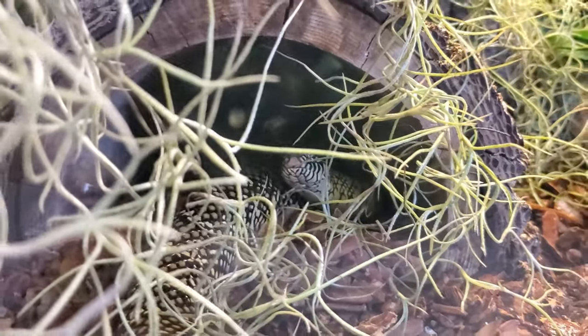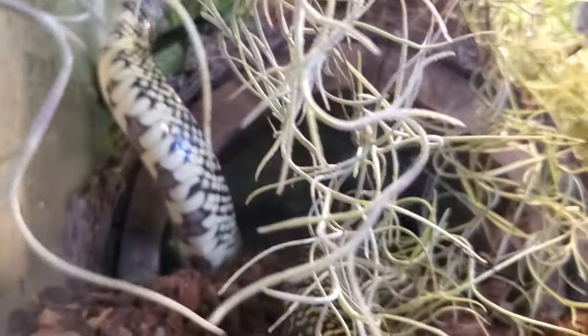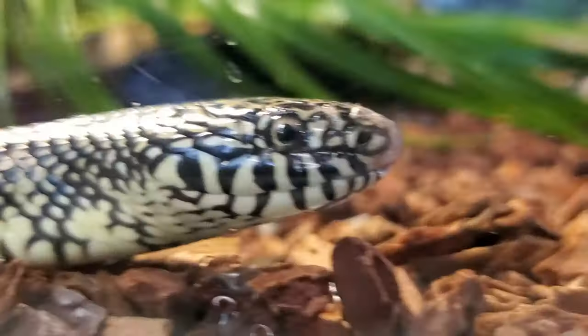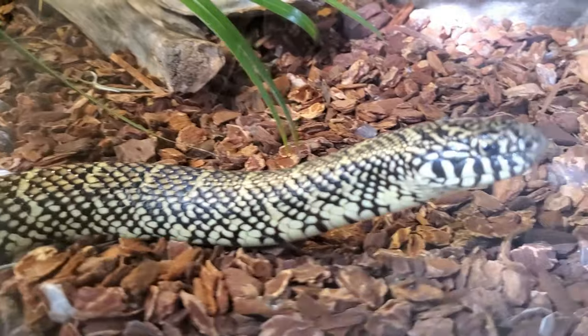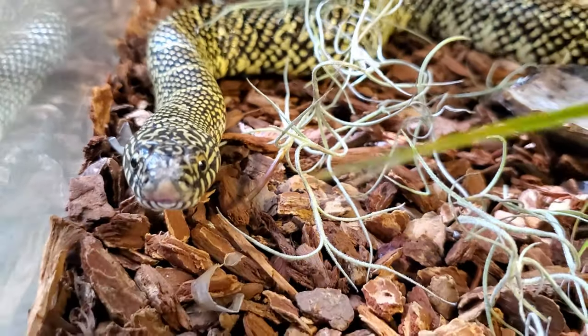This snake is in the family Colubridae and is actually one of the larger ones, in the genus Lampropeltis. If taken care of properly, this snake can live a little over 20 years — Suki is about six and a half years old. As far as predators out in the wild, these snakes have to worry about alligators, birds of prey, raccoons, foxes, indigo snakes, and even larger king snakes.